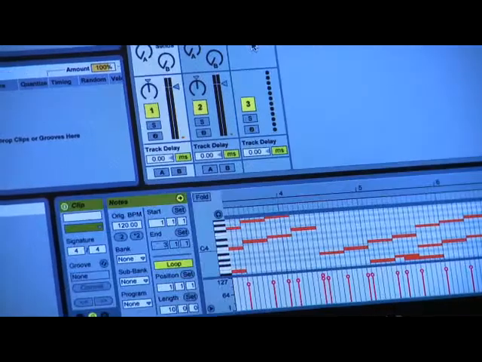I work in a lot of different musical contexts, music where I'm involved as a performer, improvised music, jazz, electronic music. So like a lot of musicians, I need a lot of different tools, and I need tools that are flexible. And that's a big part of what's made Live such an indispensable tool for my work in a lot of different musical settings.